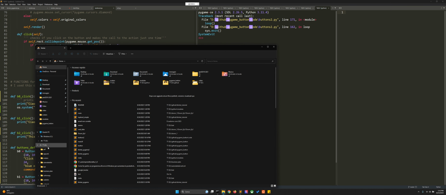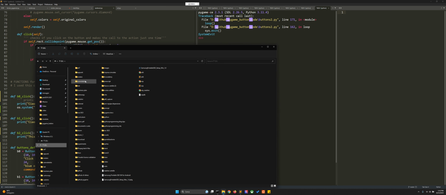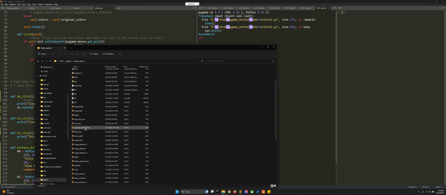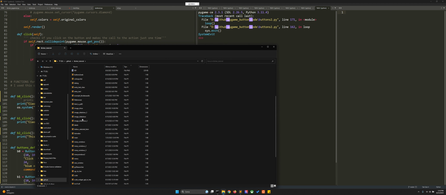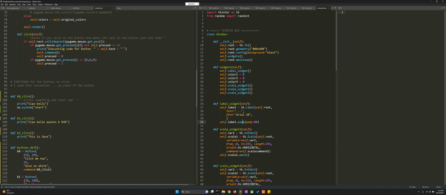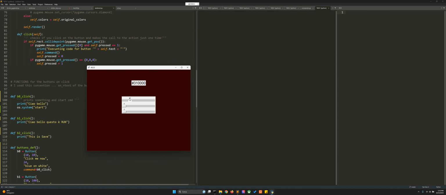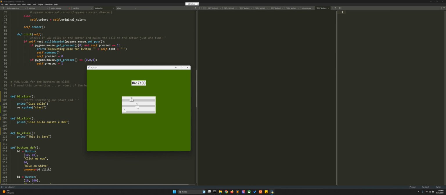Let me go into my GitHub repositories. I have many examples of Python code, and I think I have something to use from a tutorial. Color picker. There it is. I called it color picker. Let me use this little app that I made to choose the color. So I want to see if I can use these colors.